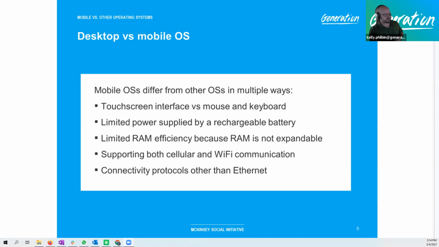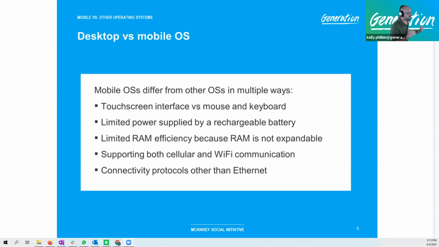Mobile operating systems operate off of a lower power supply, as they don't want to chew up that battery at a much higher rate, as it is not going to be plugged into a power source for the majority of its use. And they have limited RAM because it is a smaller device and they do not allow for that to be expandable. And they operate both on the cellular and Wi-Fi communication platforms, depending on the needs of the person using it.